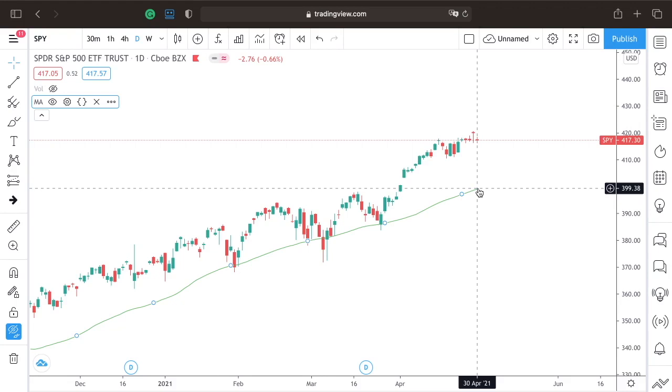And for this particular impulsive wave that we are currently on, the extent of the price movement and the duration of this wave have been relatively stronger and longer than compared to previous impulsive waves. So that's the first sign that prices might be a bit overextended right now. The second sign is that at the current price level, there's quite a bit of distance between prices and the 50-day moving average. This also indicates that prices are a bit overextended right now.